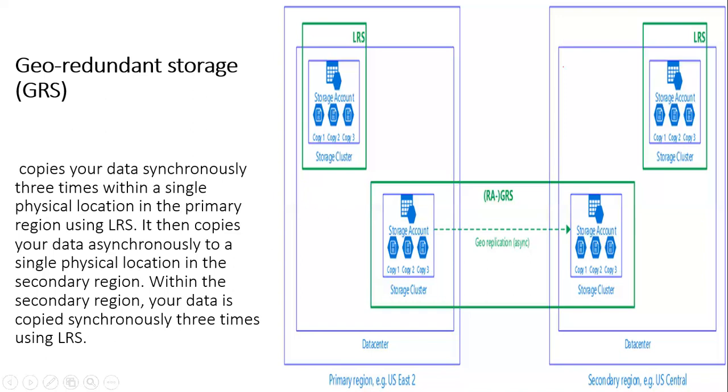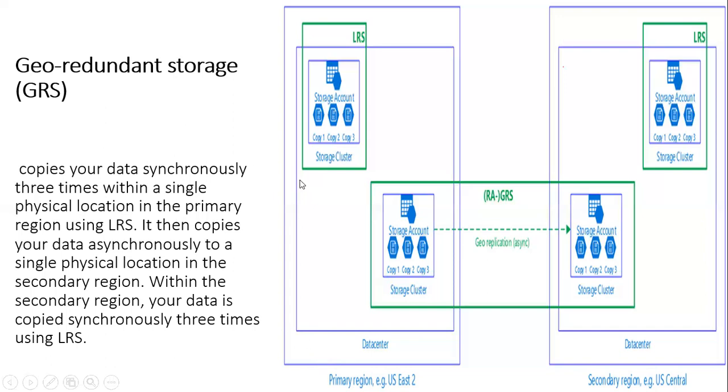So in simple English, maybe the question of Hari was valid, because maybe I have chosen only Australia and something happened there. Why not choose South Korea, or Japan, India, whatever it is. So what happens when I choose geo redundant storage? We will have the option to select which region we are going to deploy the data storage account in. So I have chosen East US, and I have chosen the redundancy option as GRS.